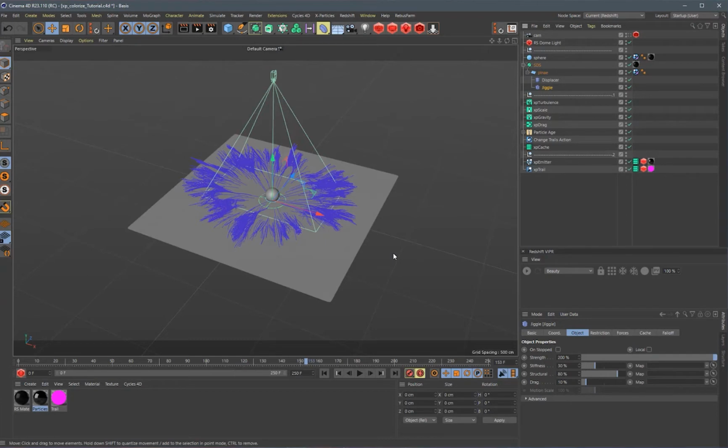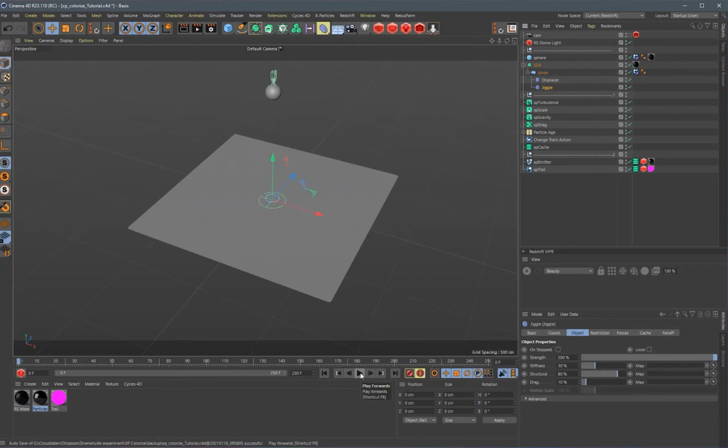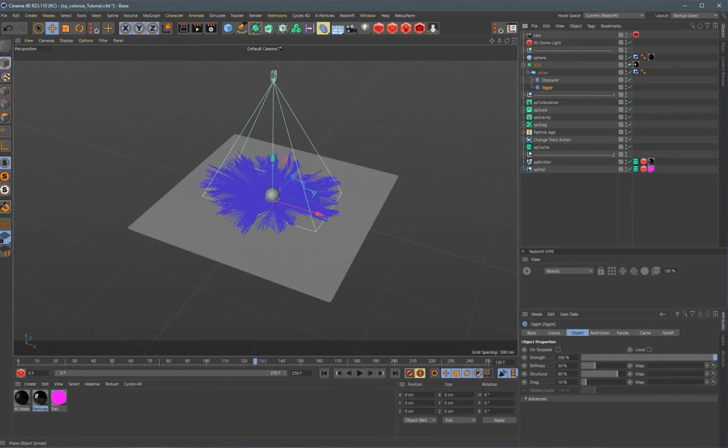I'm just going to break it down a little bit in the beginning here. So let me just rewind it real quick. If I play it back, I just have a basic sphere that's dropping down to a plane I've created. So it's looking like this. Boom. And basically that's it, it's just a tiny animation, nothing fancy going on here. The sphere is dropping down onto a plane.